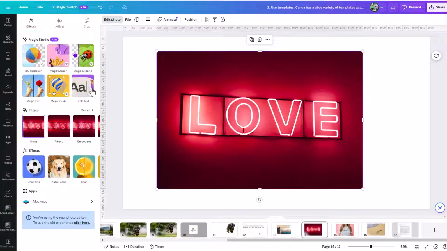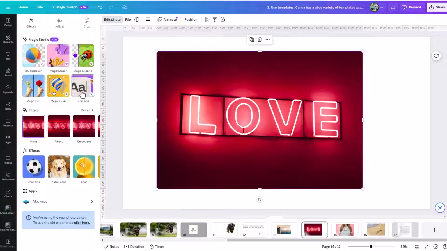Now this Grab Text tool is working very similar to the Magic Grab tool, in that once it finds the text and extracts the text, it does then use AI technology to attempt to fill in where those text pixels were in the overall photo. And that's what the Magic Grab tool does when it replaces the subject. So Magic Grab tool attempts to find the subject and extract the subject, whereas Grab Text is attempting to extract the text. And I'll leave a link above to my Magic Grab tutorial if you want to take a look at that on this channel.